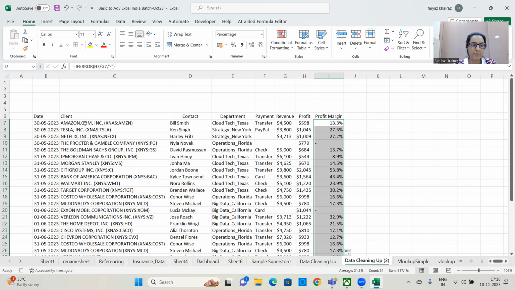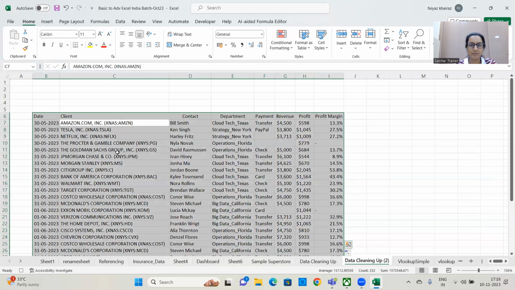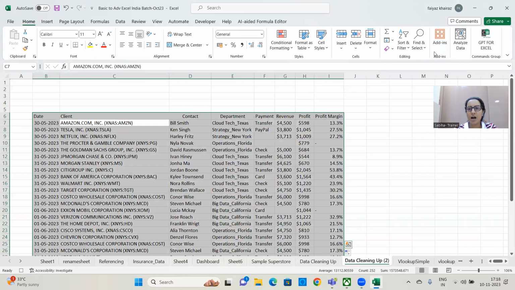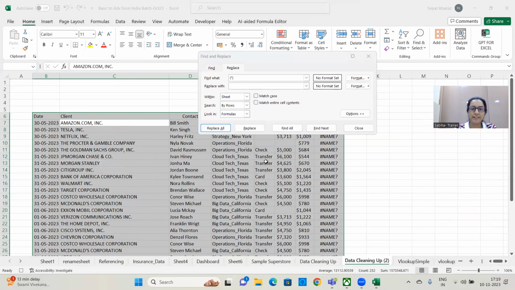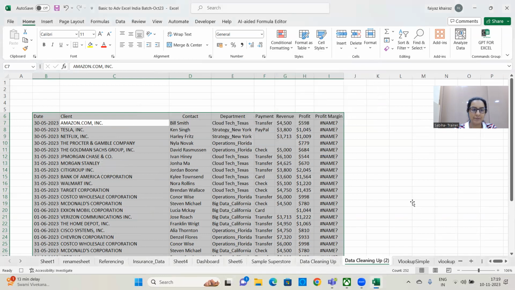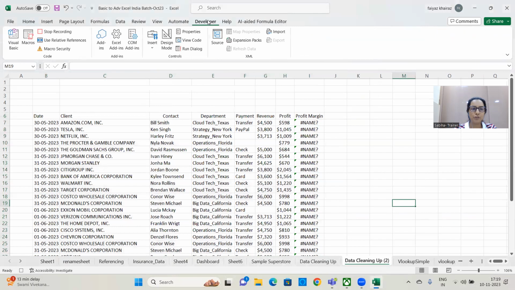Okay. If I would like to take away the bracketed area, I will select the data here, the entire thing, and under find and replace, I will come here and I will say whatever is in bracket. So open bracket, asterisk, close bracket is what I'm referring to. Replace it with empty cell and replace all. So wherever there are items with bracket, it is replaced with blank. Once you're done with that, click here, go back to the developer tab, click on stop recording, and my macro has been recorded.